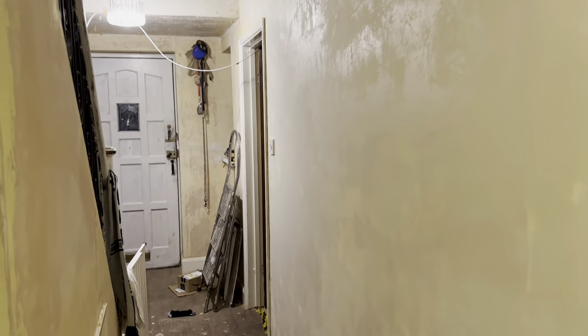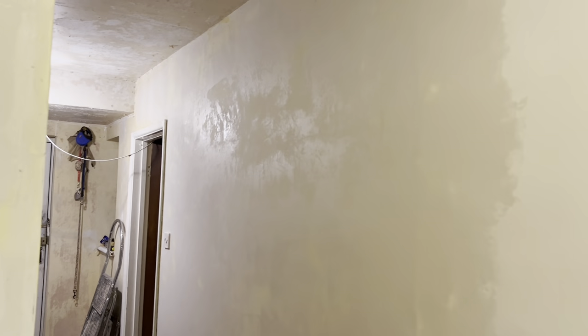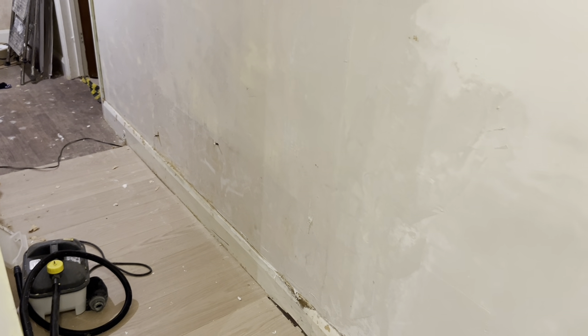The second coat is on — definitely easier to get a little bit smoother. I also did a small extra first coat on some bumpy bits. I've now decided to carry it on and I've gone all the way down that wall with one coat applied quite thinly. The wall wasn't too bad but it wasn't good enough to paint. I've gone all the way over the door and I've put a tiny bit in another spot to test it. I'm pretty confident I can get this looking super smooth.